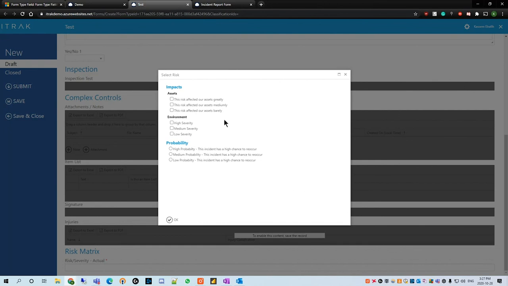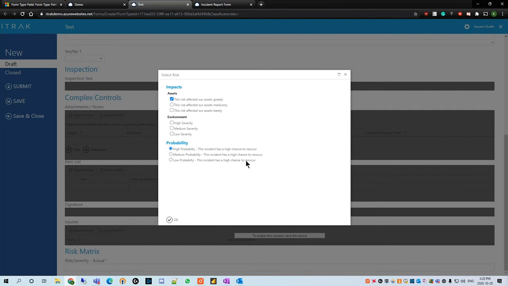Now, the first thing to note is we do want to only create one per area. If we select both a high risk and a high environment, that might mess up the calculations we just created. And the second thing to note is we created descriptions for the assets, but not for the environment. So the environment just took the naming convention we gave the impact itself, whereas the asset grabbed the description of each individual impact. And for probability, it has the probability naming beside the description of the probability itself.